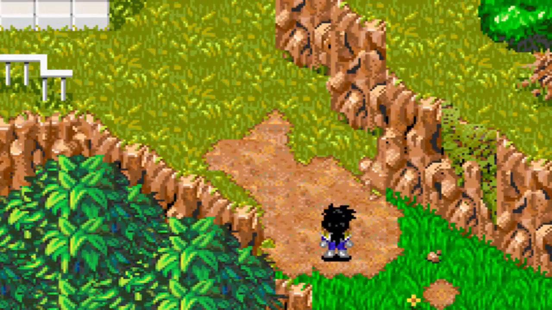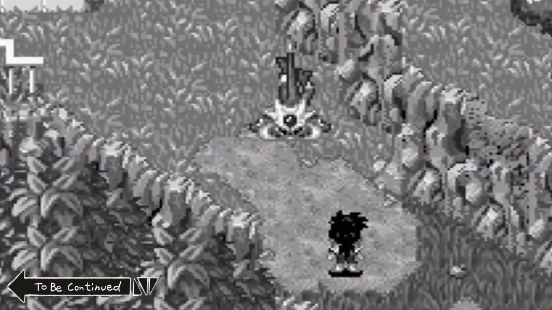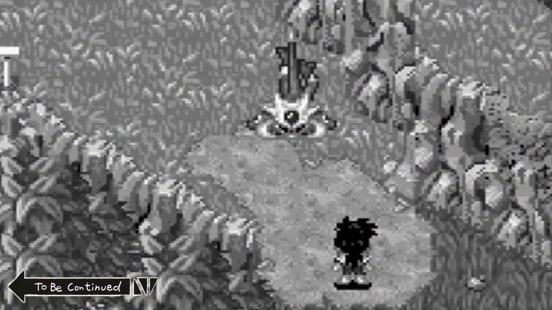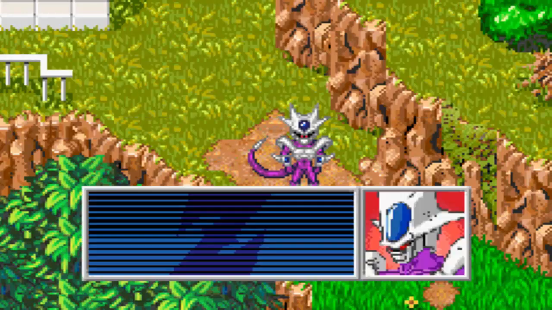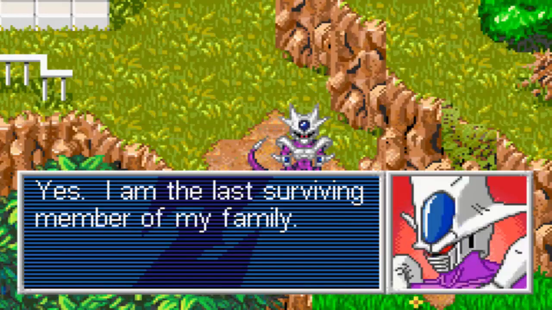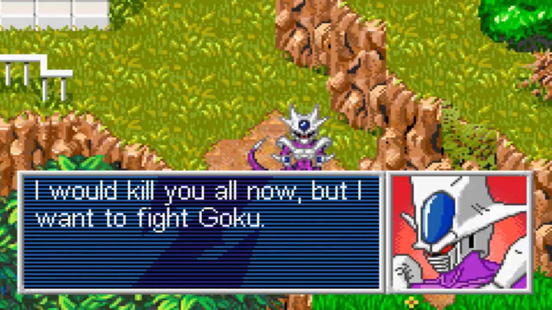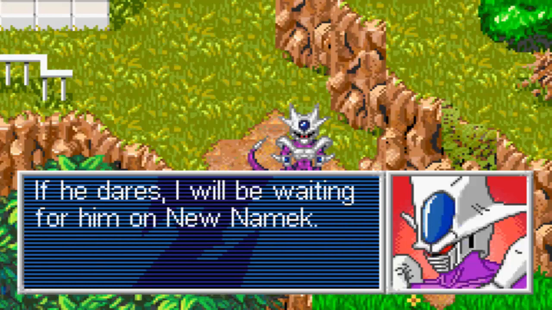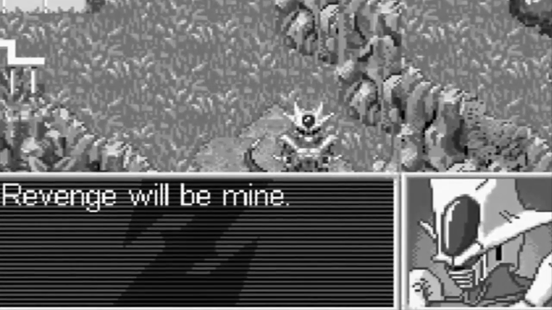What? What? A strange, tall warrior has appeared just outside of Western City. Could it be Frieza? Find out right now. Frieza? No. This is his brother Cooler. He is making a declaration of war. I will be on New Namek. Fight me. Which may or may not happen in the next exciting episode of Dragon Ball.